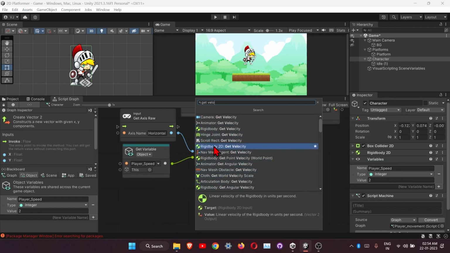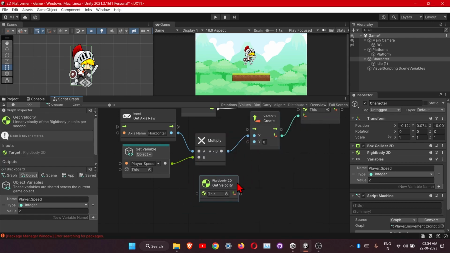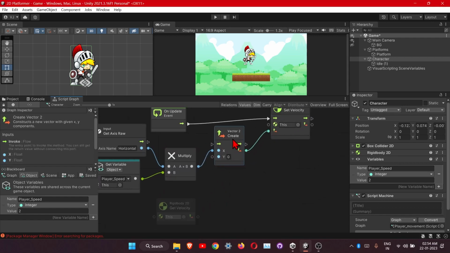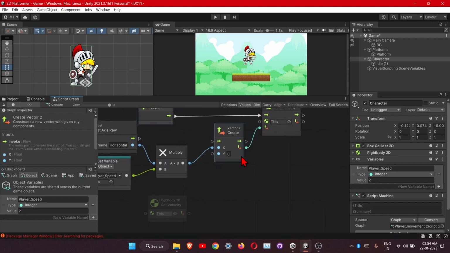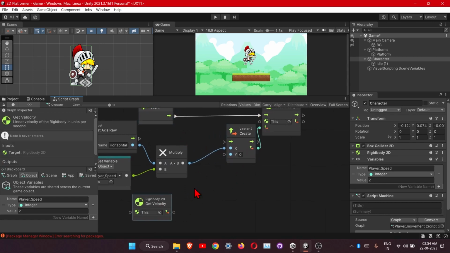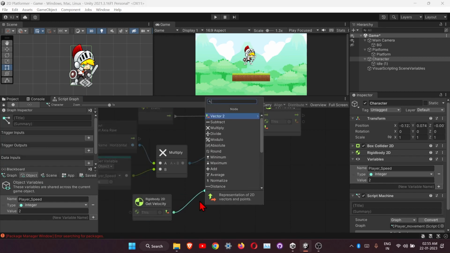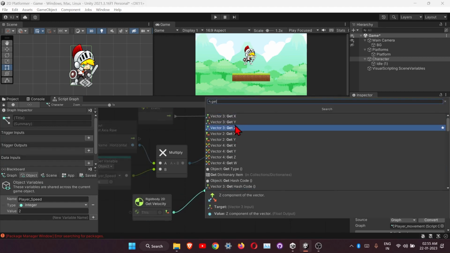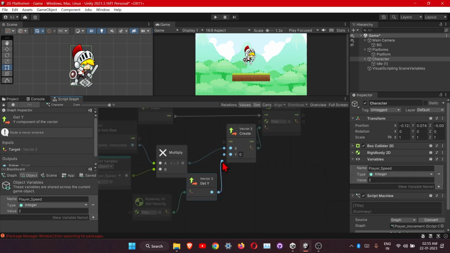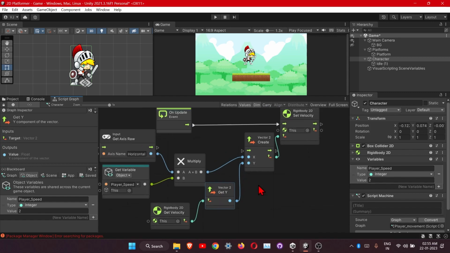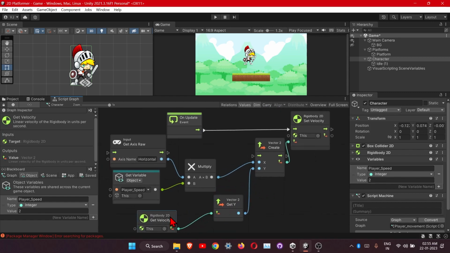Make sure to get the 2D one, and let's add it into the Y. So here are also the two axes. So we need to separate the Y axis here. Okay, and put it into here. So that's the script for our player movement.